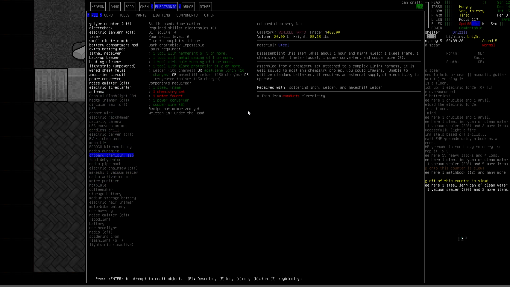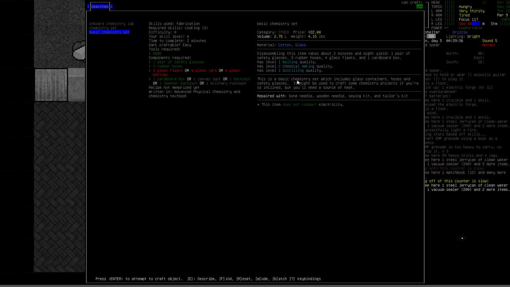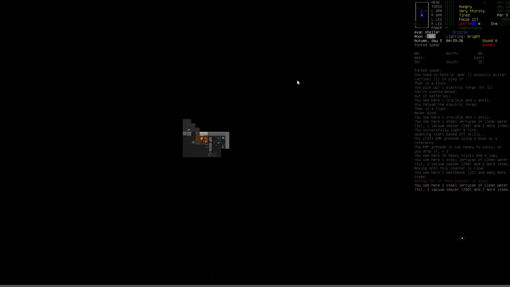So here's the onboard chemistry lab. Chemistry lab, assembled from a chemistry set, attached to a complex wiring harness, well suited to most any chemistry project you can imagine. Unable to utilize standard batteries, it requires an external supply of electricity to operate. So a chemistry set, the basic one, is what's going to give us the chemistry cooking ability. If we look up chemistry set, it needs a hot plate and a basic chemistry set, and that is going to need either 4 glass bottles, 4 glass jars, or 4 glass flasks. So we'd have to do a little bit of scrounging around to get the materials to build it. And I remember we found a meth wagon somewhere. I hope I marked it on the map, because that's a place we can get an onboard chemistry station pretty easily. So that would be another option.